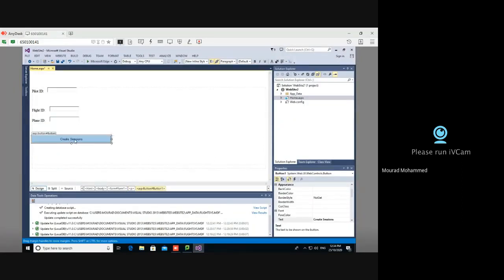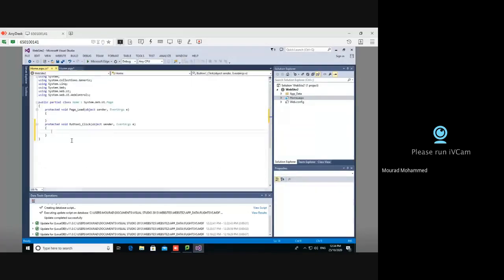When I click the action, it would be like so. When I confirm this event handler, a session for the pilot would be generated from here, and from here, and from here. The pilot text box is text box 1. The flight ID session is from text box 2. And the session for the plane would be from text box 3. Let's do so. Double click on this create sessions.